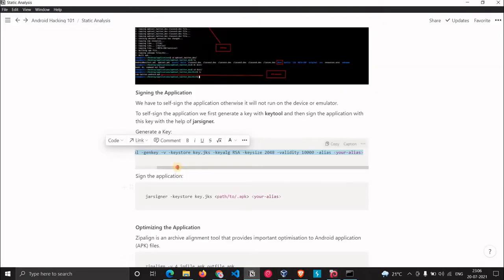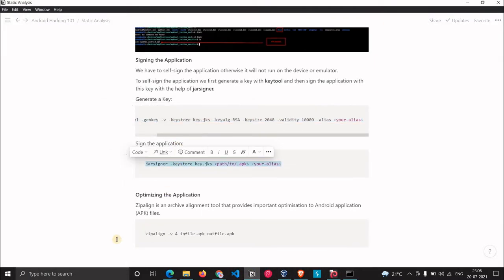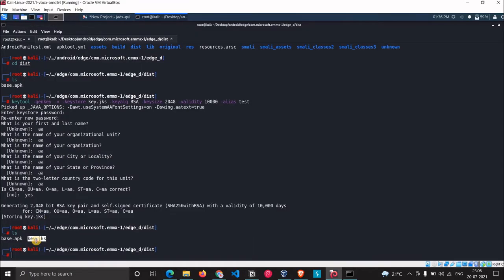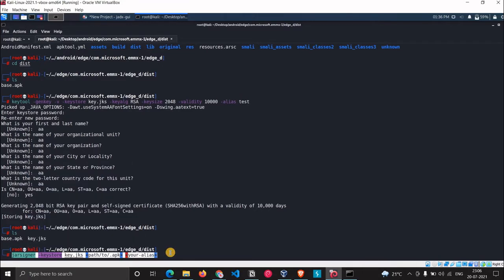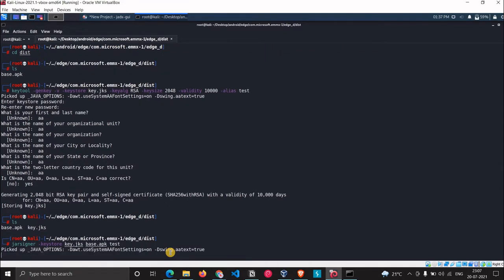So we can now use jarsigner to sign our application with this keystore. Then the path to that APK file. The APK file is in this folder only, that is base.apk, and now the alias.